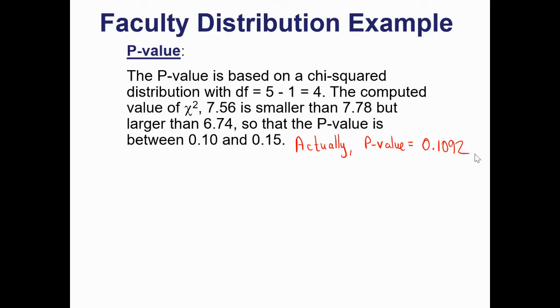When you're doing your assignment, I'd like you to tell me the degrees of freedom. I kind of like how I use the same process we did. So tell me the degrees of freedom. Show me that you looked it up in the table and found what values it was between. And then name the exact using your calculator. So those 3 steps: degrees of freedom, the range, and then the exact.